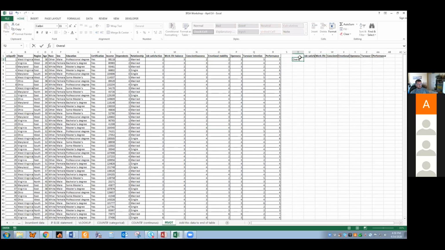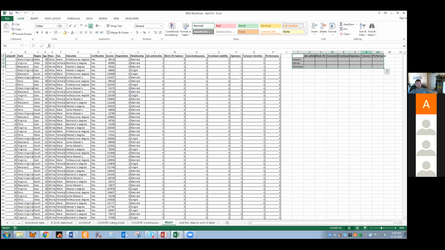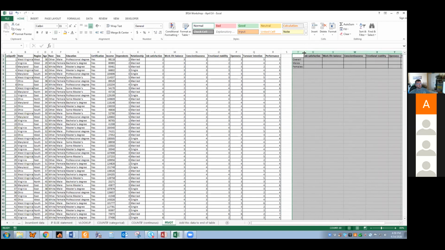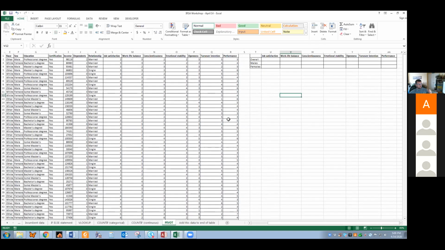I'm going to create averages for the overall sample, for males, and for females. I've got to change the line color here. All I'm going to do is create averages for these, and then create a bar chart so you can make a quick comparison between males and females and the overall sample, and so on and so forth.